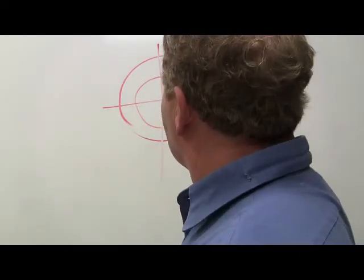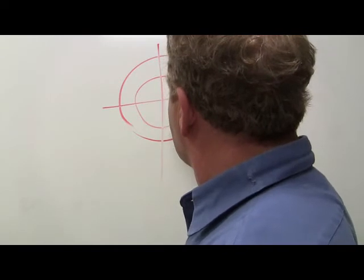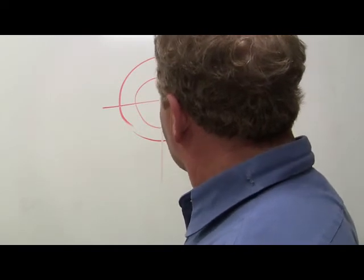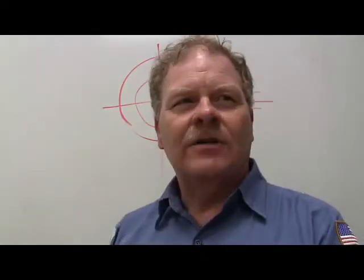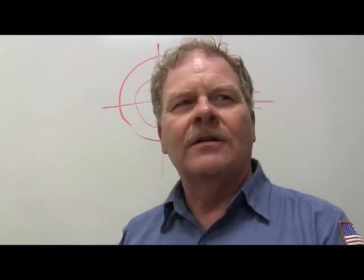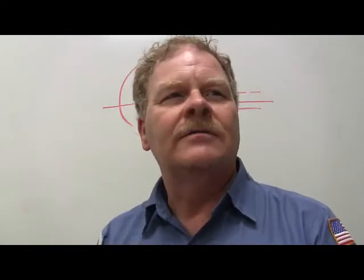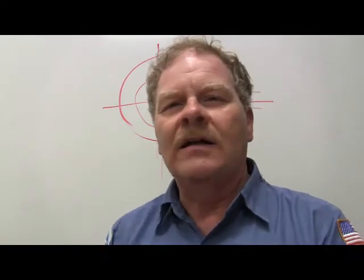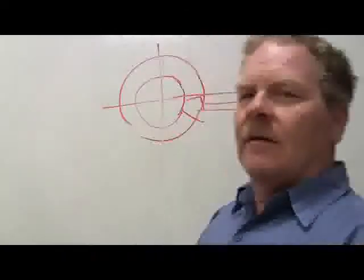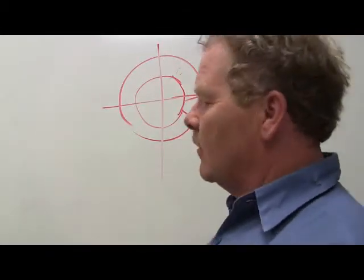But if the pinion gear comes in like right here, which is how most of them are, those are hypoid gears. If it's coming in below or above that center line, they're hypoid gears. That's all you need to know. That's the easiest way to describe what hypoid gears mean. Above or below the center line of that gear.